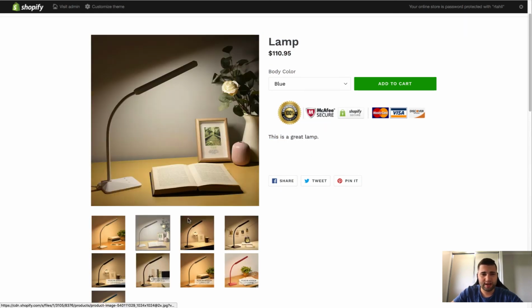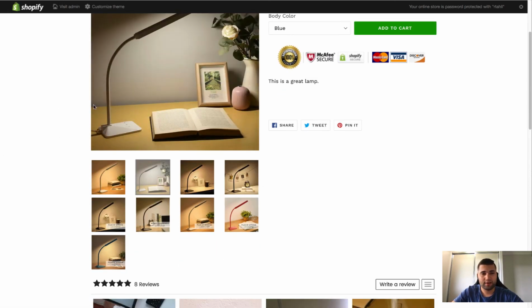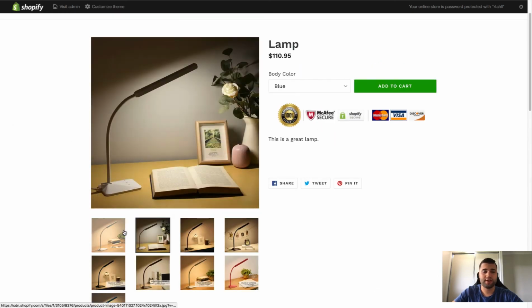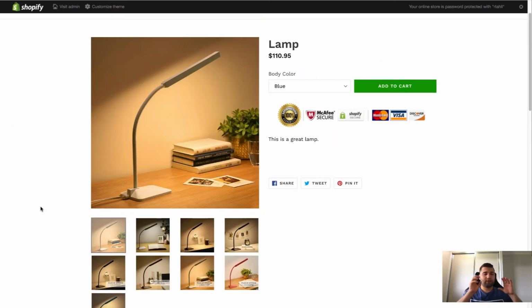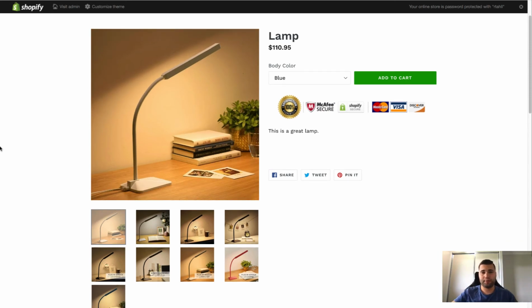Lifestyle images like this that I was mentioning earlier are also really great. So if you can get some photos where it's got books around it. For example, if it was a pillow, you'd want maybe lifestyle images of that pillow on a bed or on a couch, so your customers can get a really good idea of the product, how it looks in their own environment. And they can think that once they buy it, this is what that pillow would look like on my couch, or the size comparison and stuff. It can really help with sizing comparisons and comparing it to things like that.